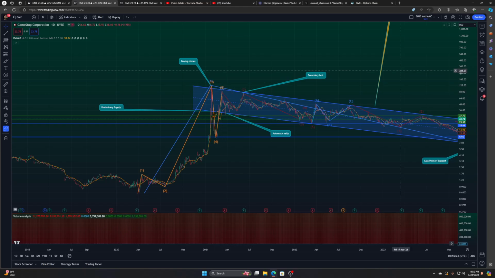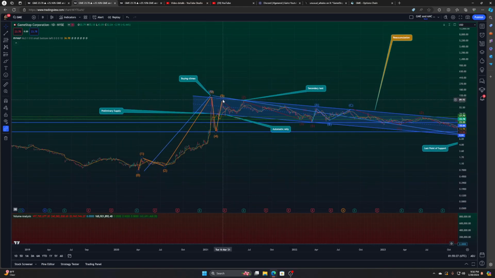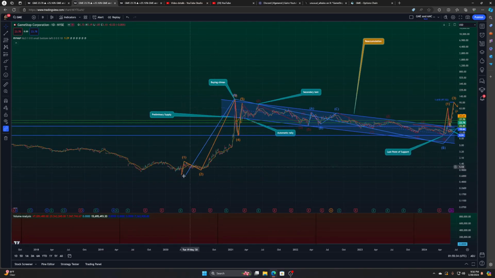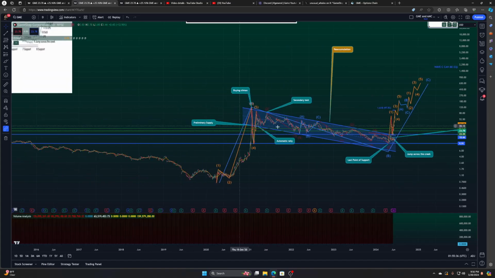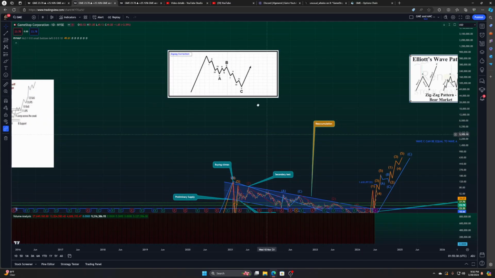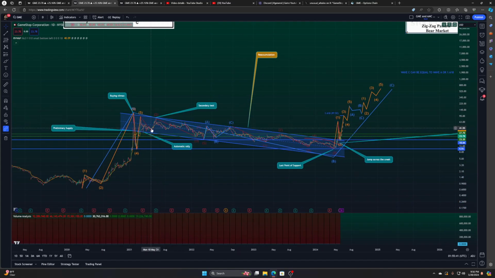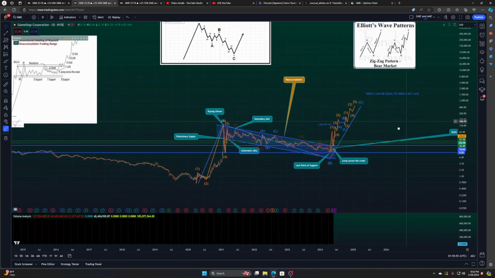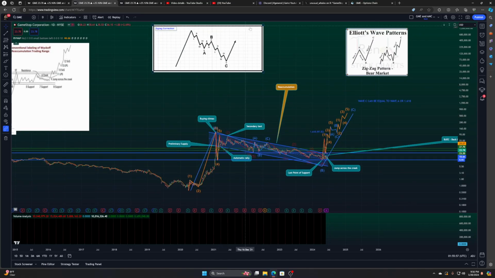And so I think that's what we're seeing. We're seeing a 5th wave failure. This 5th wave was not able to make it to higher levels and instead failed. And so that's our wave A. And then in our B wave, again, we have this zigzag correction. So you have a 1, 2, 3, 4, 5 wave move down, an A, B, C correction to the upside, another 5 wave move down. So 1, 2, 3, 4, and 5. And so after we complete our zigzag correction, our C wave will be to the upside.